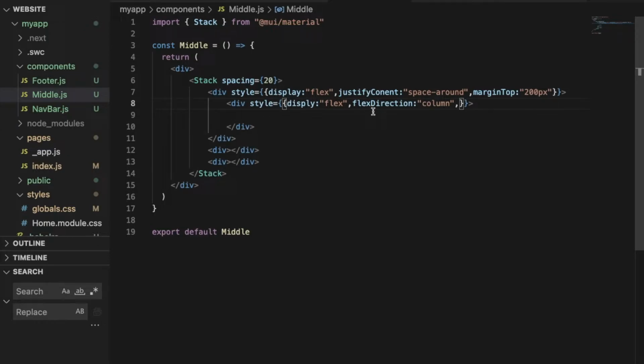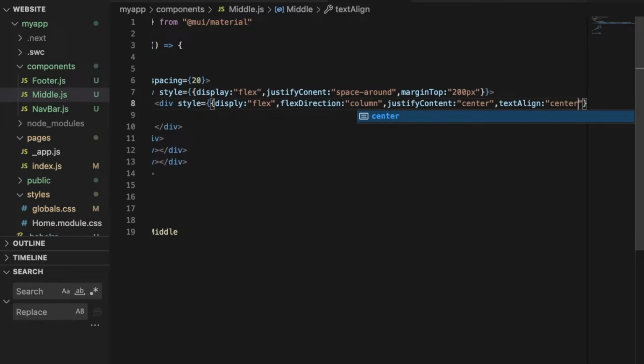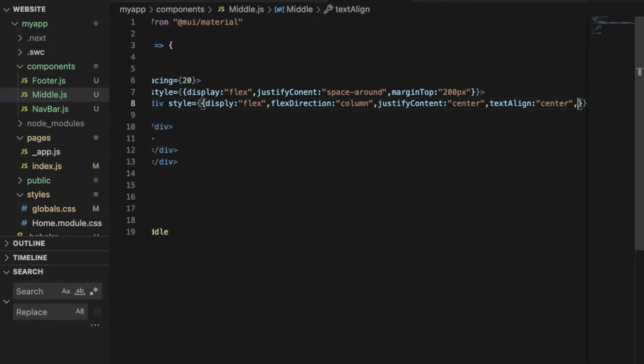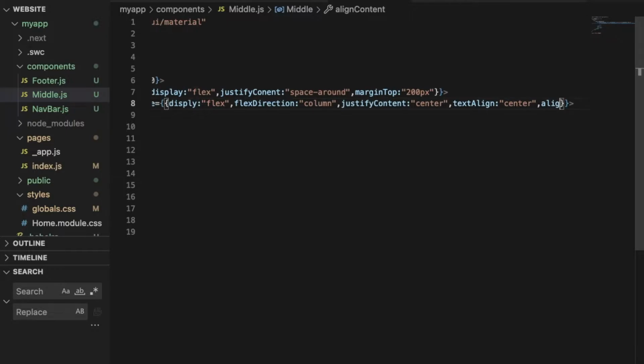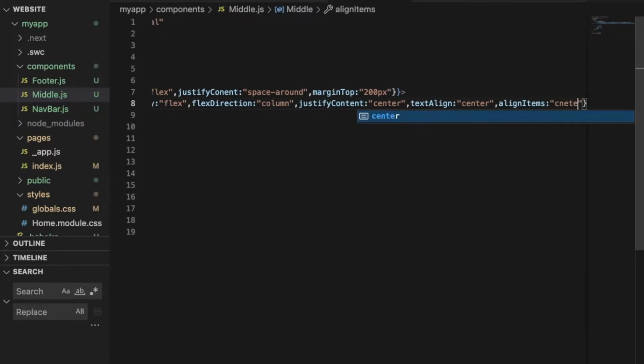So flex direction is column, and then we'll say justify content, we'll center all the content in this div, then we'll say text align center and align items to center as well.